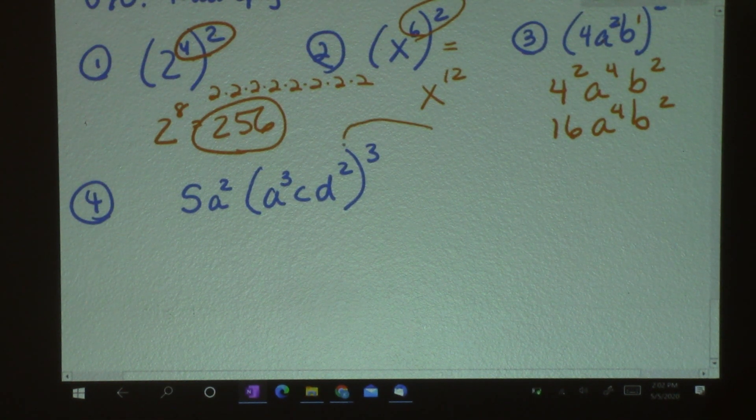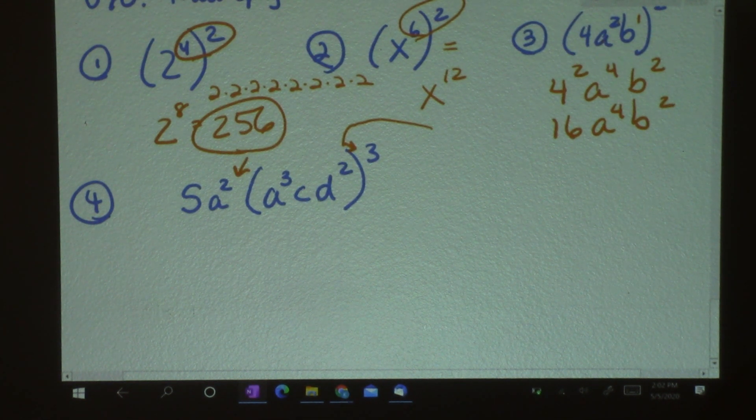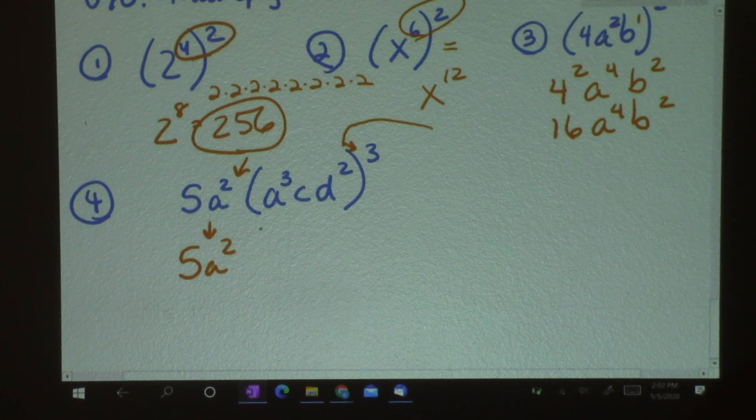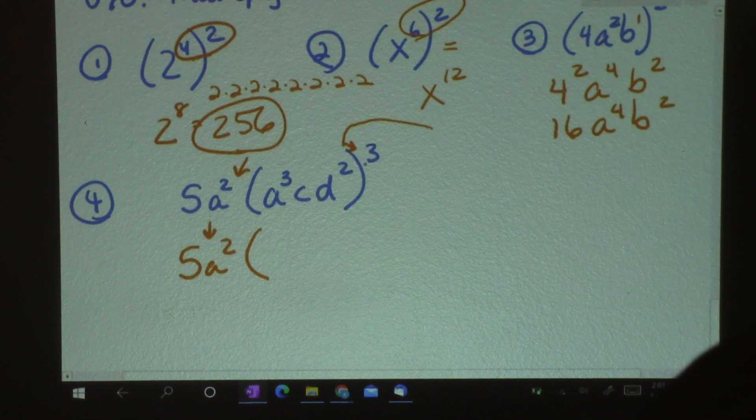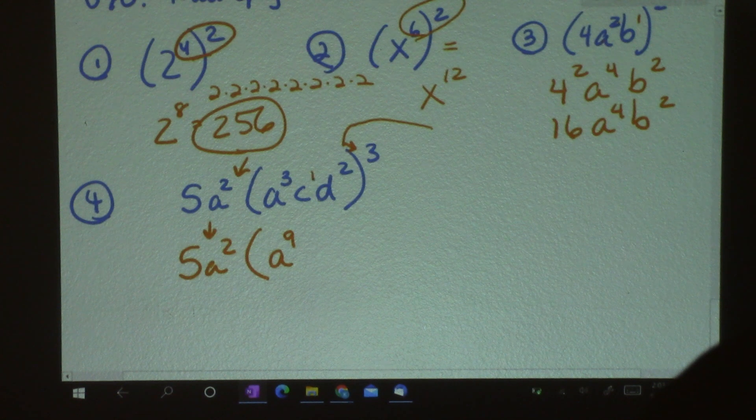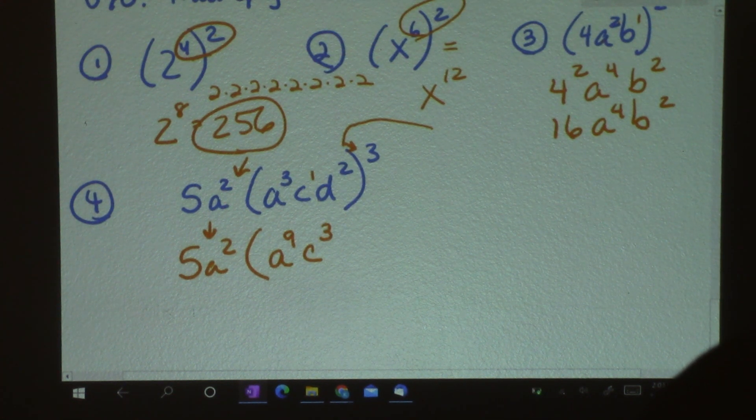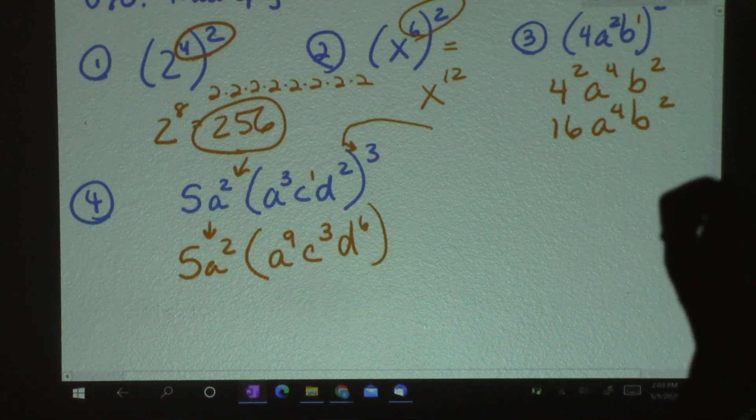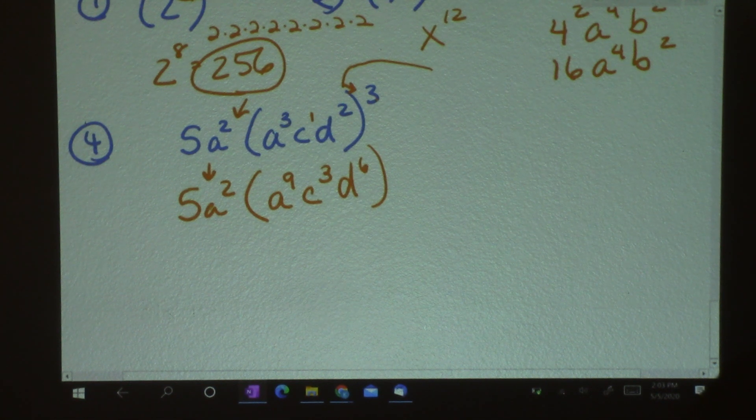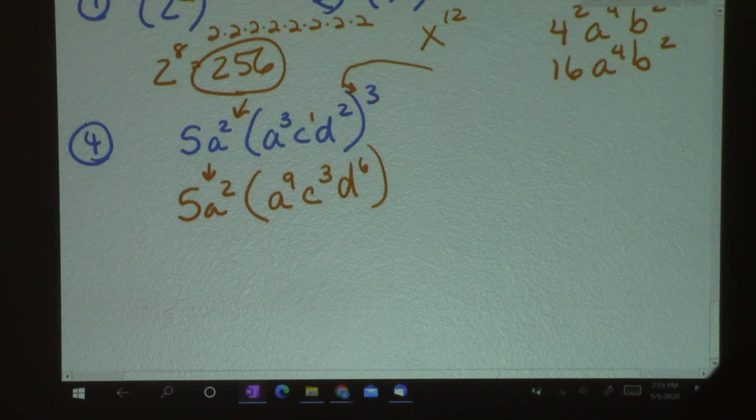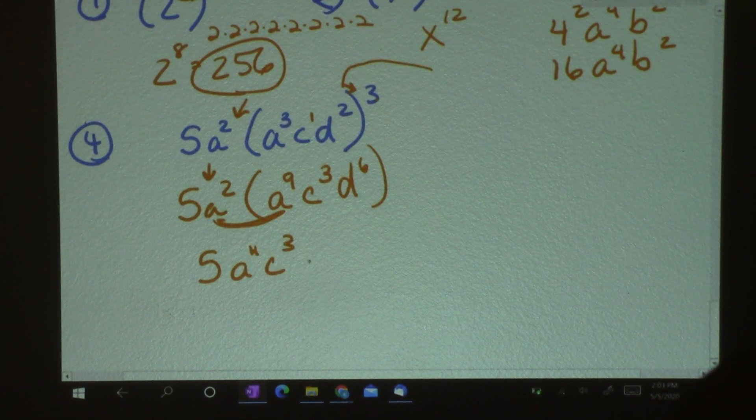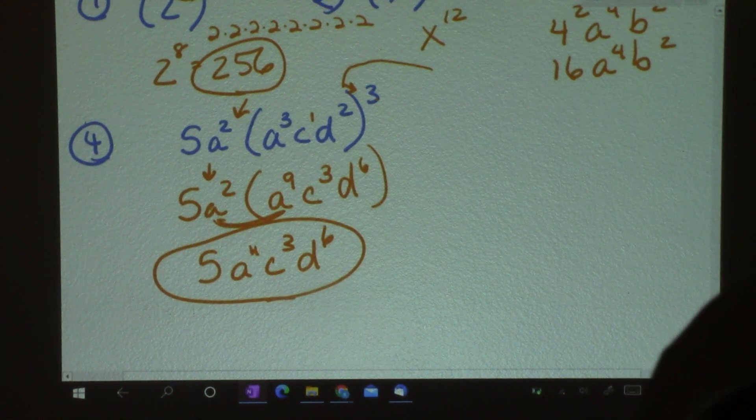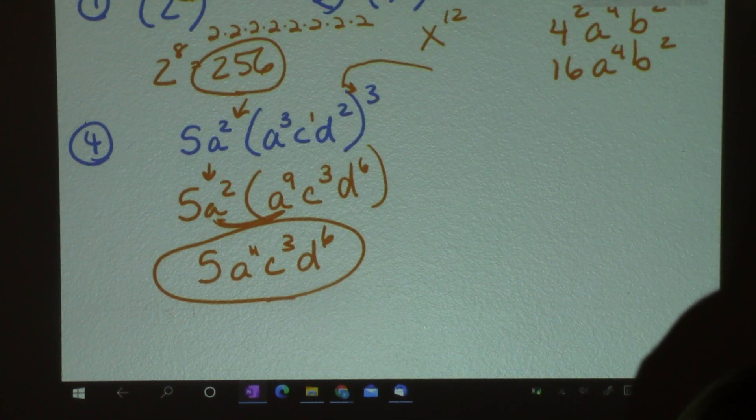So here I'm going to raise the power. So I've got 2, and then I've got 4 times 2 is 8. And 2 to the 8th, that's a lot, I believe is 256. So we'll see. That means 2 times 2, I've got 4, 5, 6, 7, 8. So I get, this is 4 times 2 is 8, 16, 32, 64, 128, 256. There it is. Now, with the variable, I just multiply. So I've got x to the 12th. And then number 3, I'm going to square this. So I've got 4 to the 1st times 2. And then I have a squared raised to the 2 becomes 4. And b with the 1 there I don't see, that becomes b squared. Now let's work out the 4 squared. I get 16, and then a to the 4th, b squared. Now here I've got 2 functions like I had in that one problem, number 7. I've got the power right there, and I also have multiplication right here. And I do the exponent first. So let's just carry this down here, like this, and then work inside. So I'm going to multiply each one of these letters, or variables, by 3. So 3 times 3 is 9. C is to the 1st power, I don't see the 1. That becomes C to the 3rd. And then D is, 2 times 3 is 6. So I've done the exponent part, now I'm going to multiply. And in this time, when I'm multiplying, I add the exponents that are the same terms. So I'm just going to have 5. And then here I'm going to multiply, or add those two. So I get A to the 11th, and then C to the 3rd, D to the 6th. Now there's a lot of exponents. So do yourself a favor and go slow. You want to make sure you do it right.